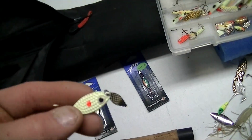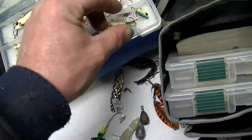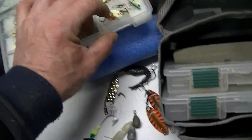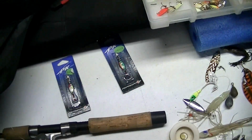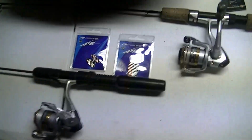I put the number 3s on my 3/4 and 1 ounce spoons and flutter fish also when I'm casting, and you know, it gives it that extra flutter, extra flash, the vibration through the water. Just a great little accessory for anybody's tackle box.